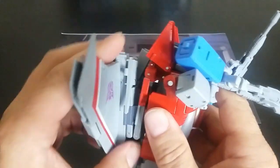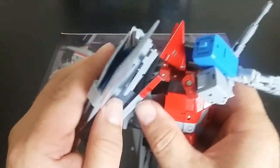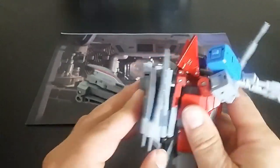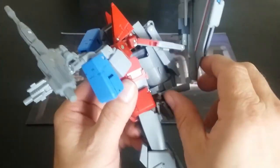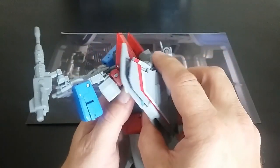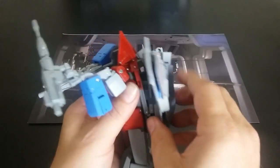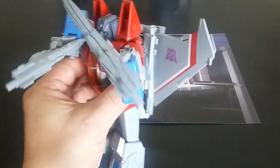So this tabs into here, and then this tabs into here, and it didn't tab in all the way. There it goes, almost. See if the other side tabs in just a little bit better. See, like this piece here, it's going to have to fold under, and then all this tabs into itself. And the gray tab's not wanting to go in, and I'm not wanting to force it that hard. And it seems to be holding okay. I don't want to force it. It's supposed to go in deeper than that, but as you can see, it still looks pretty good.